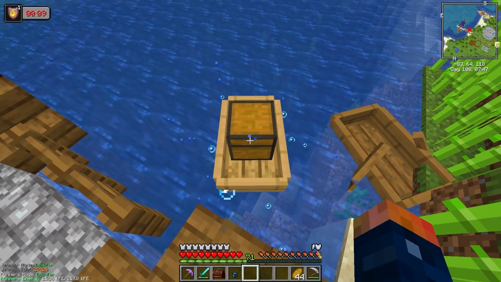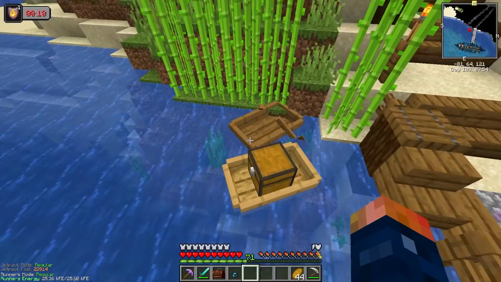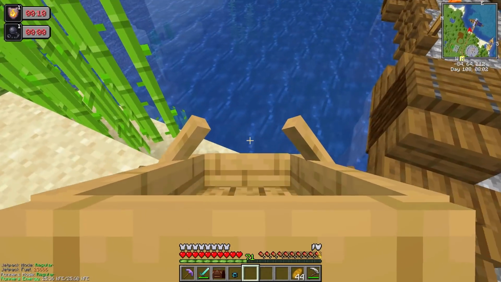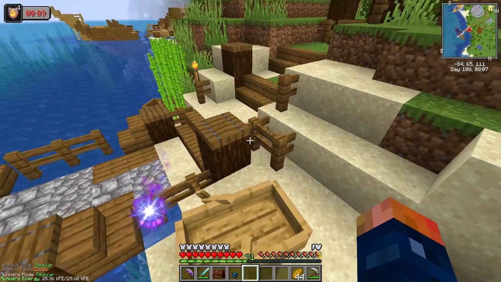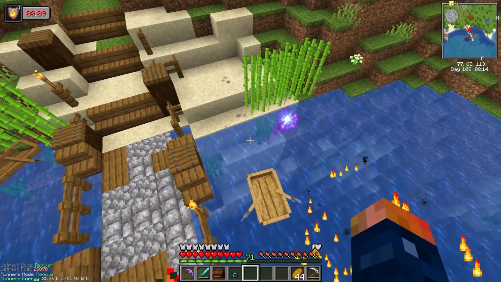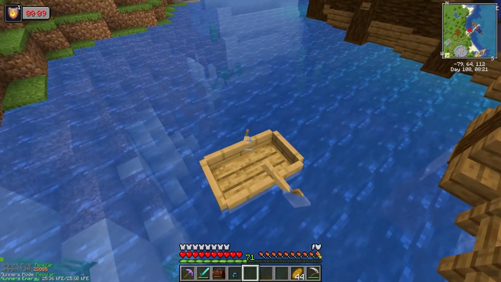Let's see what this boat looks like. It straight up has a chest in it. Okay. Now, can we get in it though? Okay, so I cannot get in it. Okay, that's interesting. We can place it on the ground. Now it's a regular, okay. I don't think that's going to do what I wanted it to do.